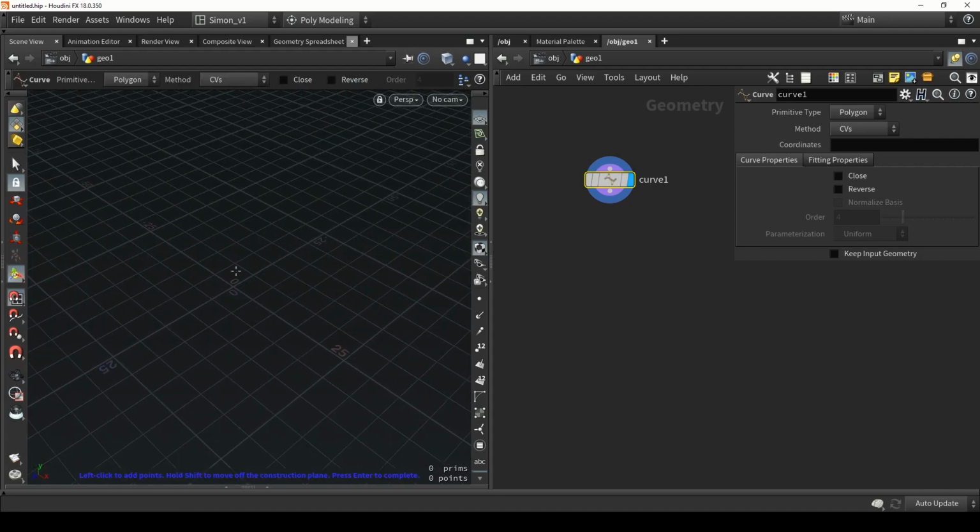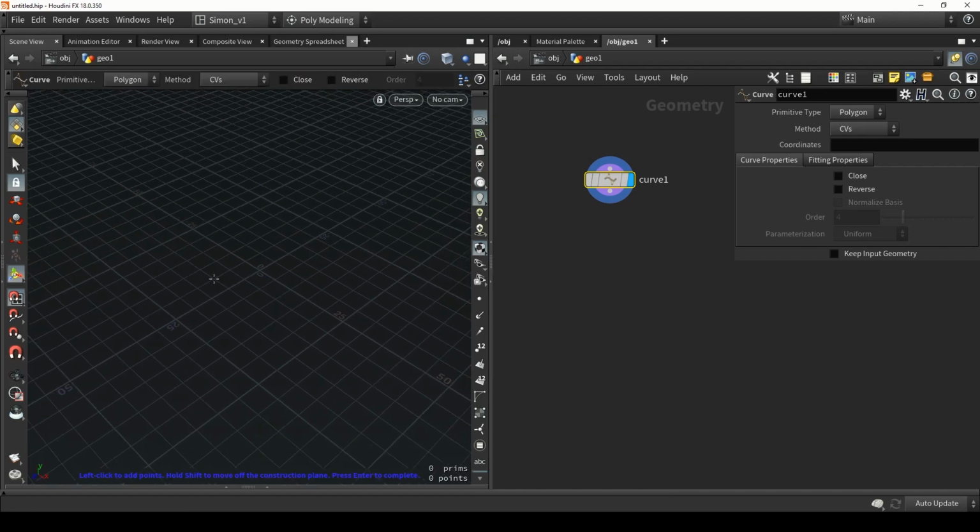And one thing important is that we zoom out until we have a decent range, and now we can draw our curve. If you would be staying in a very small range and you load in the tool in Unity, you would have a very small level builder tool. So we're going to zoom out maybe like 50-50. So it's like enough space, and let's just draw a random line like this, for example. And press enter when you're done. So we have a line.